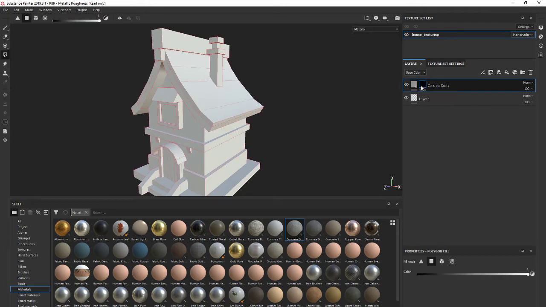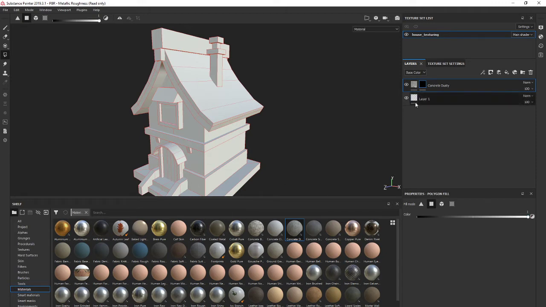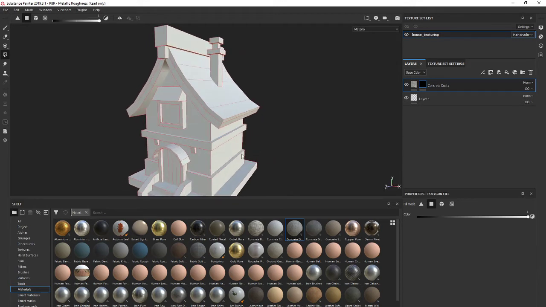So you need to click on the mask here and take care to set the color of your polygon fill to white, because we need to choose the white places as the places where we will see the texture through the mask. Now I will show you how it works. So basically, when we select the white color here, you need to select the polygon fill, because there are different methods of filling.